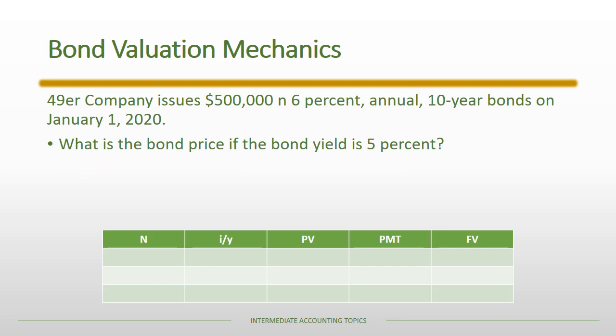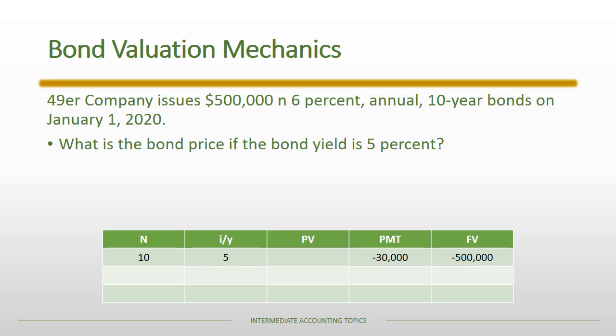So starting with the 5%. First of all, the contractual obligation determines the N, the payment, and the FV. In this case, the N is 10 annual periods, so the N is 10. The payment is 6% of par value. 6% times 500,000 is 30,000. So from the bond issuer's perspective, they are making a payment of $30,000 every year. And then finally, there is a lump sum payment at the end, that par value of $500,000 when the bond matures. Again, it's negative, just like the payment, because from the bond issuer's perspective, that's a payment that they are making. And in this case, the bond yield is 5%.